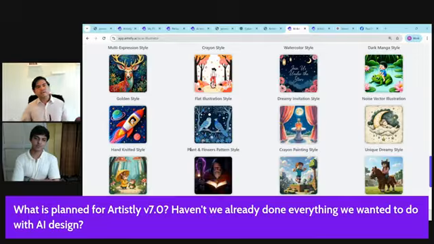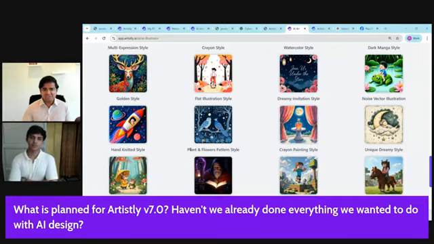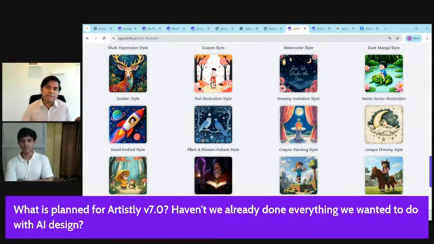So what I mean by Artistly V7, maybe we already cracked perfect text, long text, perfect thumbnails, perfect consistency in characters, storybooks. There's still a long way to go in being able to solve specific problems in specific industries and perfect what's already in there and make it even better and better in real life use cases. Okay. And that's how AI should be.